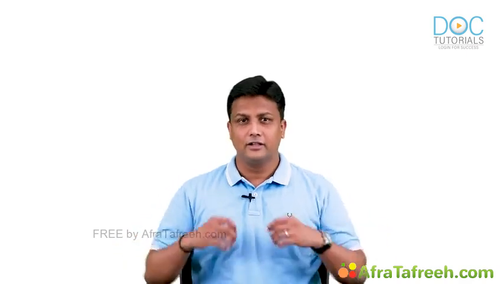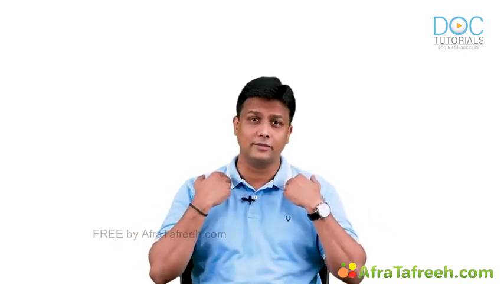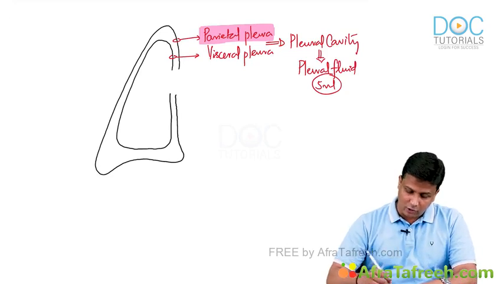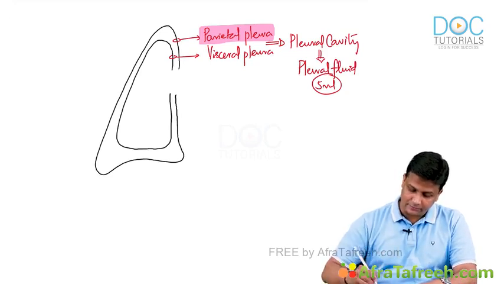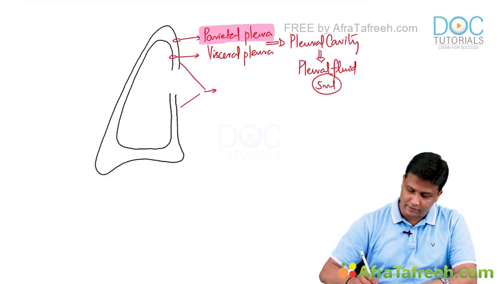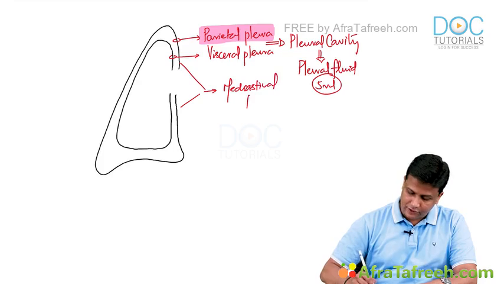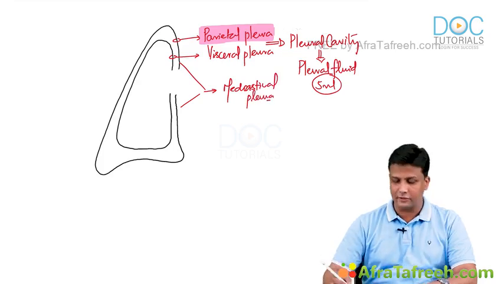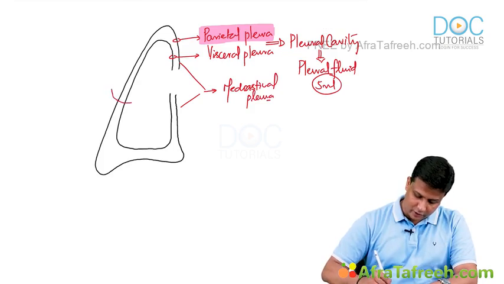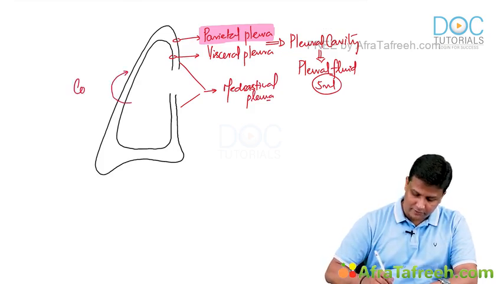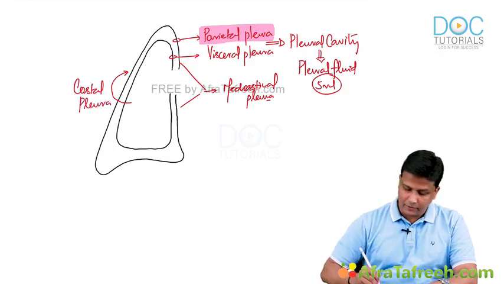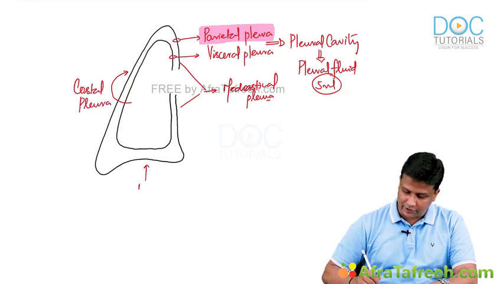And then finally, one very important one, that is just above the clavicle here, a little bit projecting into the root of the neck. That will be the cervical pleura, guys. So let us write down the names of all these different varieties of the parietal pleura. First of all, this towards the mediastinum is nothing but the mediastinal pleura. So we are speaking about the parietal pleura, guys, that is mediastinal pleura. And the one which is going to take a turn over here will be the costal pleura. And the one below here towards the diaphragm will be the diaphragmatic pleura.